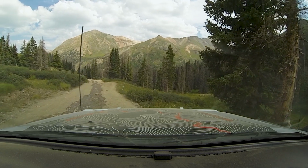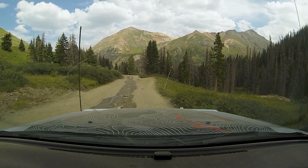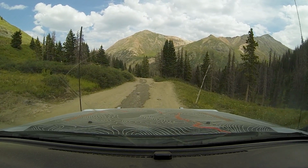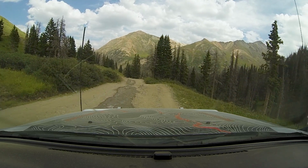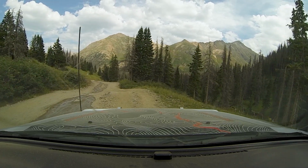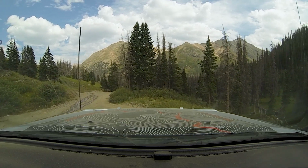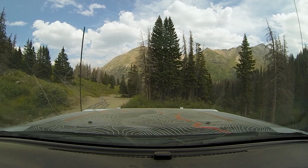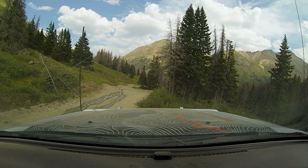Okay, there's a kind of a wider spot down here. I'm gonna pull over so Mandy can catch up with us and use the restroom, and if anybody else wants to take a pee, they can. See that, John? We can't forget the most important person on this trip. I'm right here. Appreciate that, John. I need to see the other tiny.